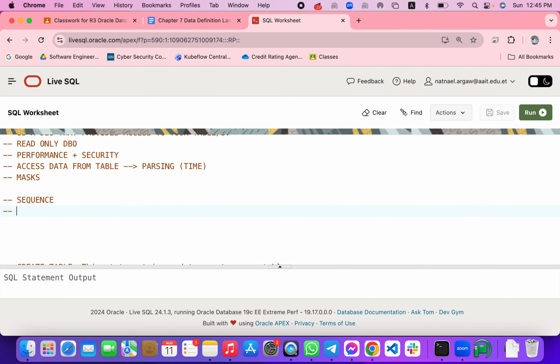Sequence is another database object which we mostly use for auto increment and series and sequence type of data structures. These are again database objects that allow you to count something, to count a sequence of phases in general.